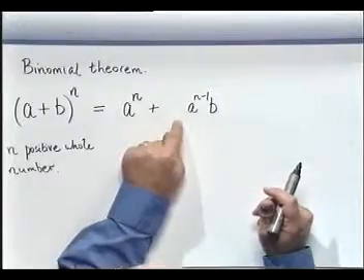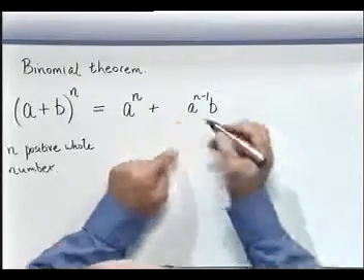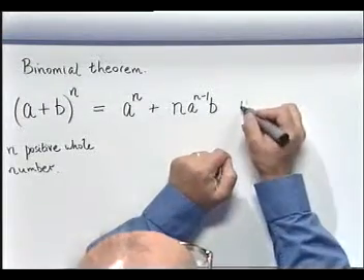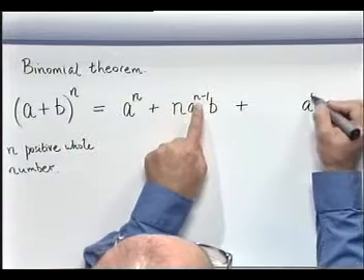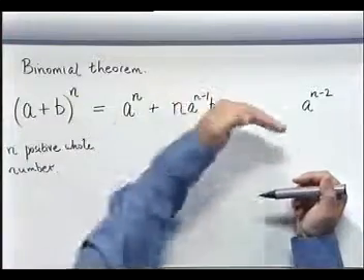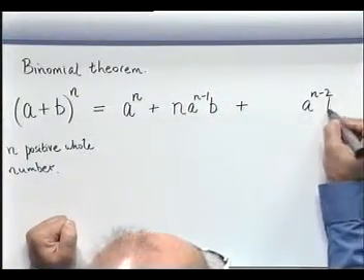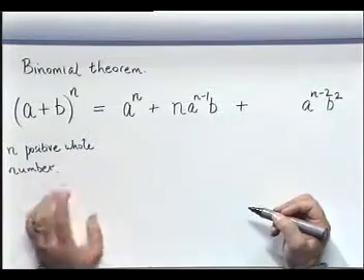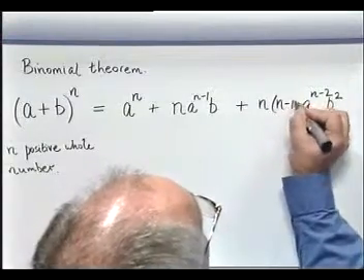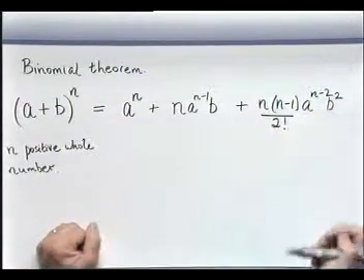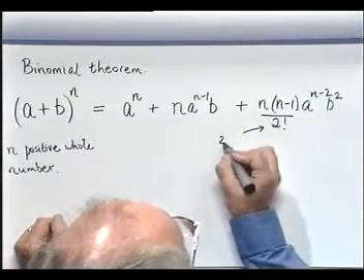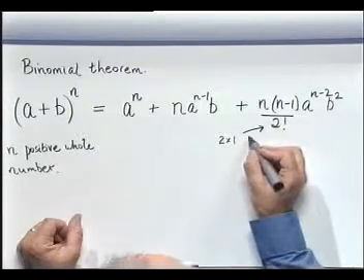We want a coefficient in here, and the binomial theorem tells us that the coefficient is n. The next term has an a to the power n minus 2 in it, along with the line we had before of decreasing the powers, and increasing the power of b will give us a b squared. And the binomial theorem tells us the coefficient to write in here, and the coefficient this time is n times n minus 1 over 2 factorial. In case you don't know what this notation means, 2 factorial means 2 times 1. That's called 2 factorial.